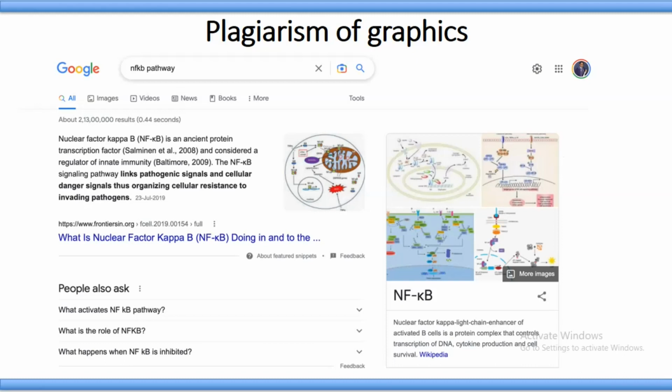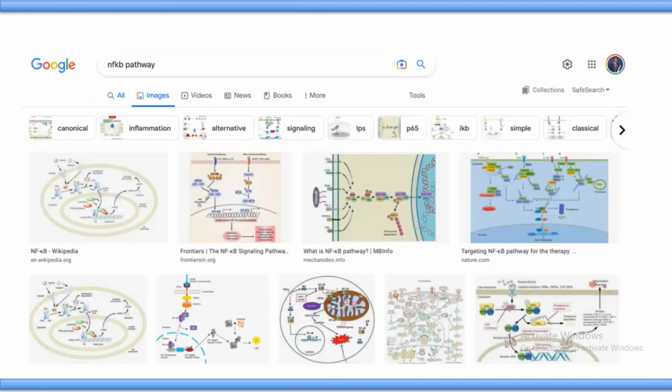So what you can do is go to Google Images and put this thing in, and you can see whatever various images are already available online in relation to this pathway. And sometimes it helps you identify actually plagiarized graphics or images. But otherwise, software won't be able to pick it up. So here, if I go to Google Images, it tells me all these published images related to the pathway, and I can check through the top 20 or top 30 to see if they have copied something from elsewhere.